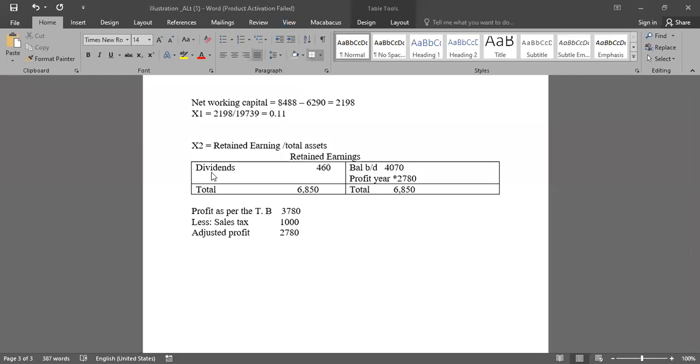So the balancing figure, what you call the balance carried down, becomes the closing balance, and it's the balancing figure. I hope I'm getting these figures right. Please, someone should confirm. So I think 6,439. Okay, so that is your retained earnings that you're referring to.